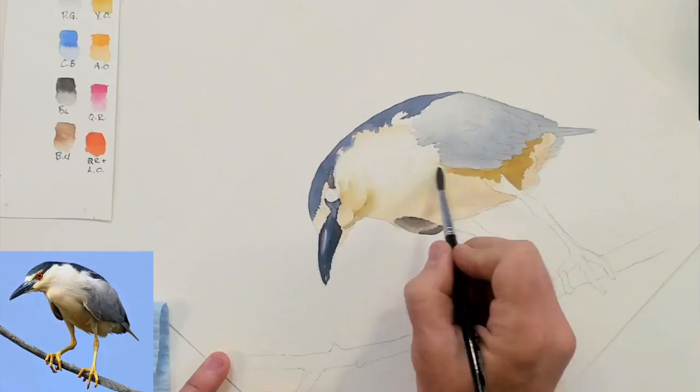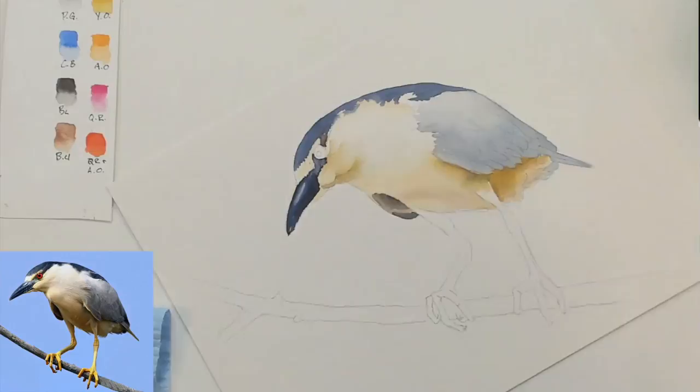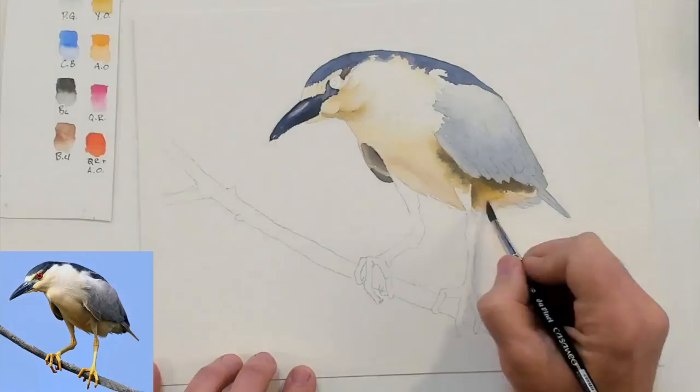I don't need it to look like it's standing out a foot away from the rest of his body, but just a bit away. And here's a little bit of dark. This is actually a little bit of neutral tint that I'm dropping in there. Should help just a bit. And you can see that just flows on this paper.